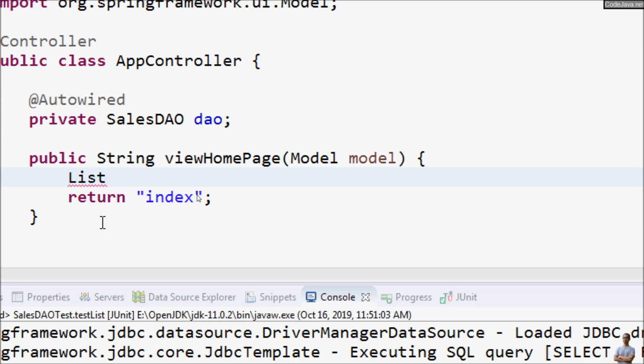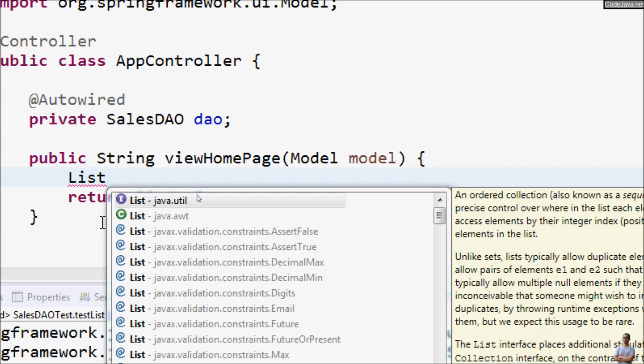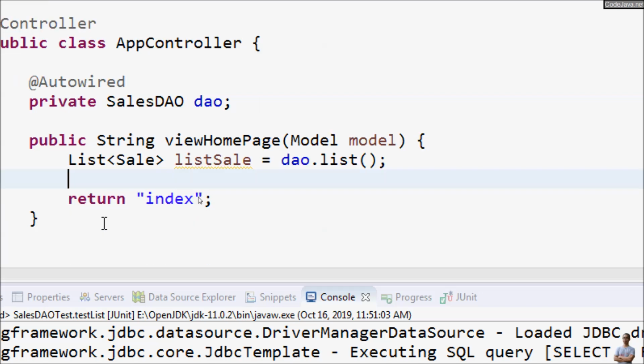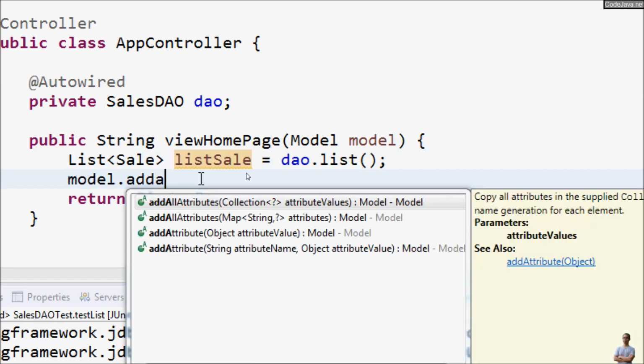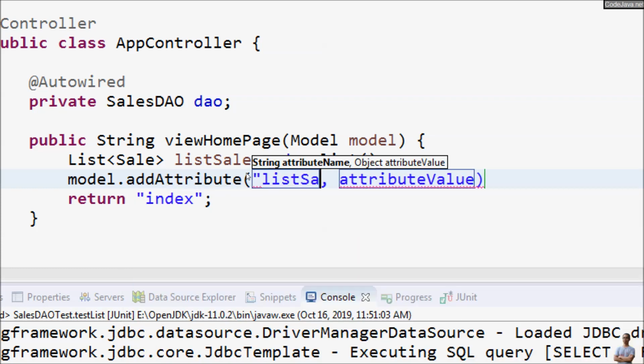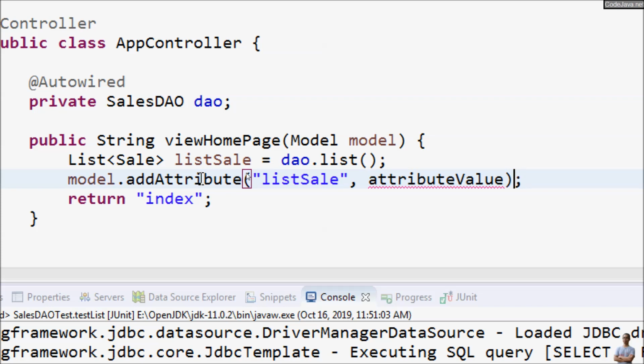So we call listSale equals DAO.list, and we set the list of Sale objects here to the model attribute. Name is listSale, and value is the collection itself, listSale. Okay.